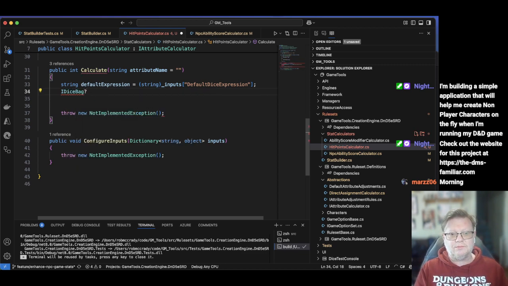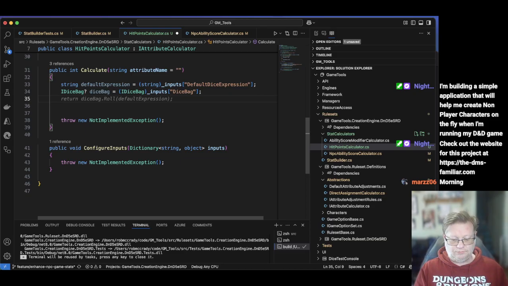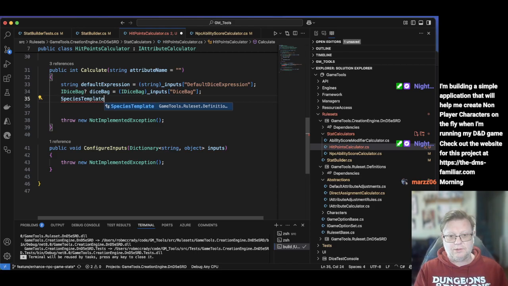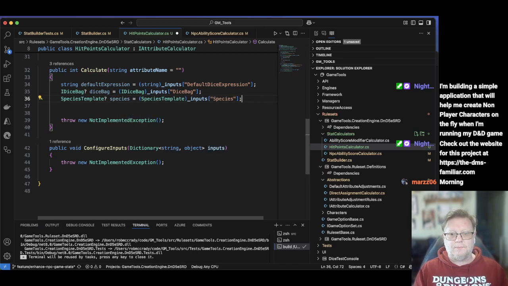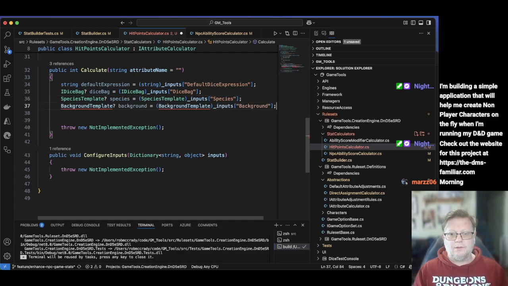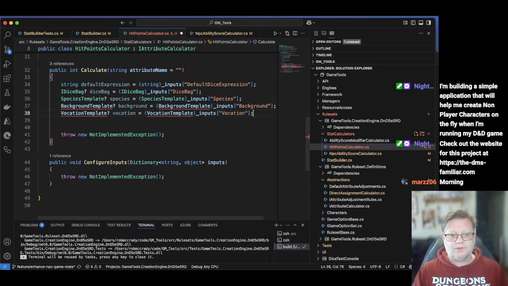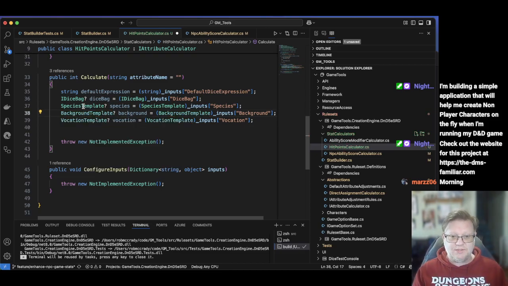DiceBag equals that species template, not species template, just species template. And we'll bring in those namespaces.